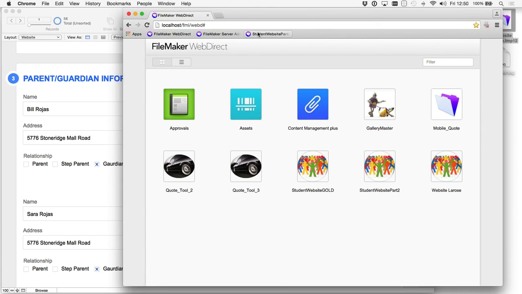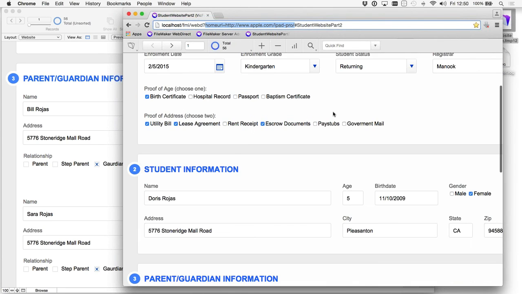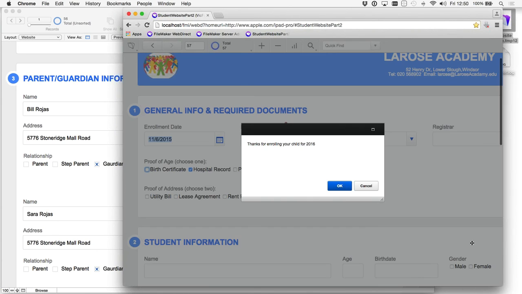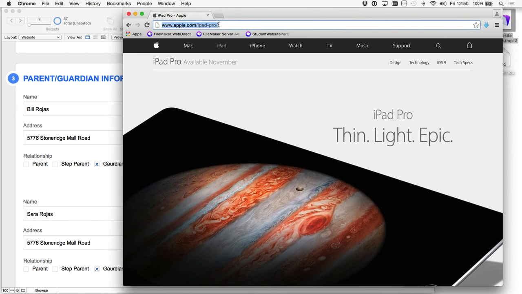What I actually want to happen is a slight modification. If I click on this link, you can see that I'm going into the same file. This is the web link, going into the same file, which is student website part 2. What I'm doing is putting a home URL before that bit, which tells me where I want to go when I exit this application. So if I do a new record and select a proof of age so that I should be all okay, click OK, thanks for enrolling, and I go to a return URL.